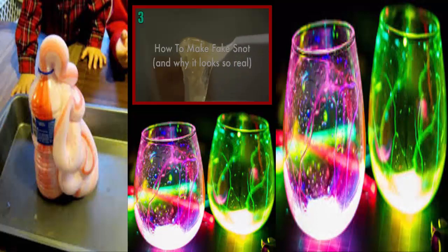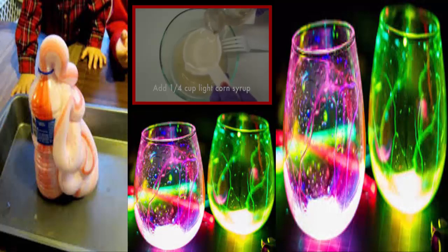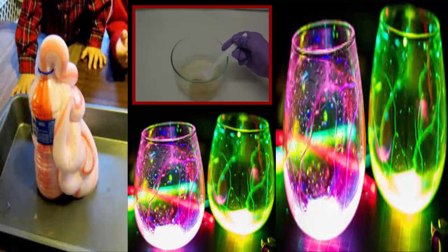Number 3: Snot. This is basically a regular take on making slime, but with the added benefit of giving it its snotty texture. Just add 7 spoons of gelatin to a half cup of hot water and stir very gently. Then add a quarter cup of corn syrup and stir until you're happy with the consistency. Add green food coloring if you want more of a snotty cartoonish look to it — but be warned, this gets pretty gross looking, so if you're queasy, just watch out.